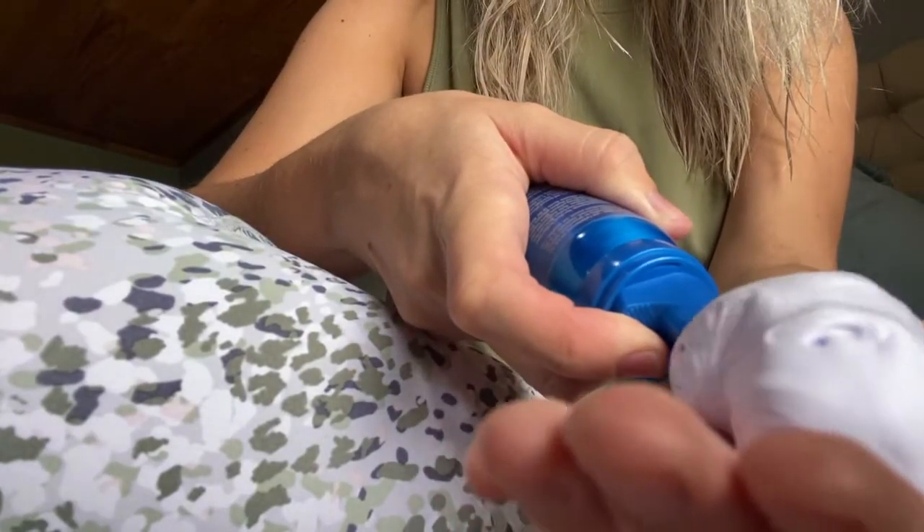In the bath I comb my hair through with a wet brush to make sure all the knots are out, and then I let my hair air dry. Once it's air dried, I start off by putting in this mousse — the 10V mousse from Goldwell. I love this mousse. It's almost a violet color, and every time I put this mousse in my hair people ask me if I colored my hair. Love it for maintaining highlights.